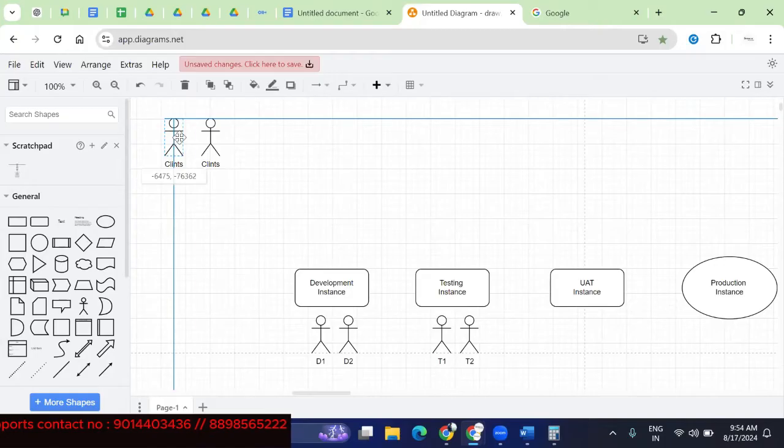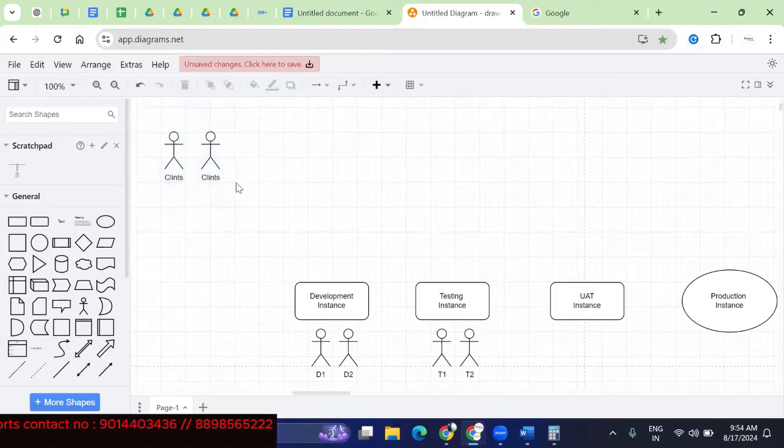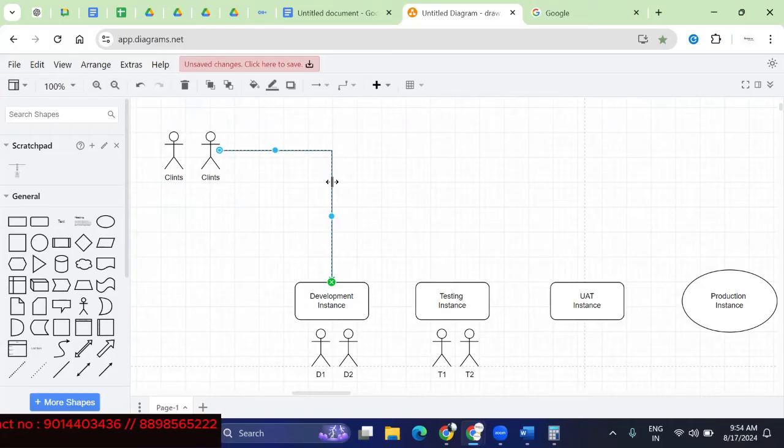So they will be giving you the requirements. Basically, no client will directly interact with the developers. Why? Because there are some reasons actually. I will tell you those in the upcoming, but no one will directly. There are some scenarios where the developer can talk directly to the clients, but no developer should talk to the client.